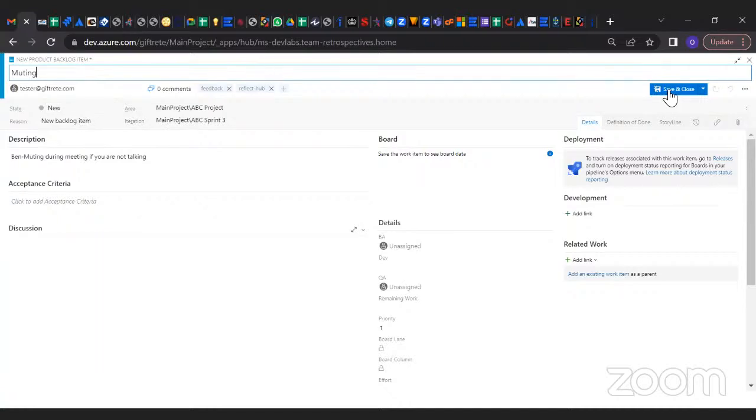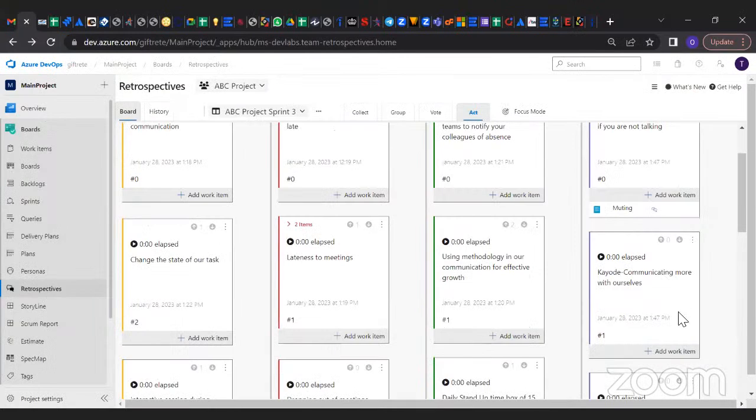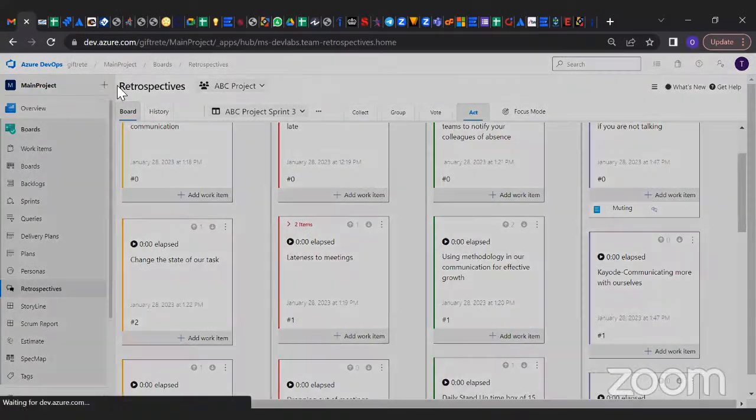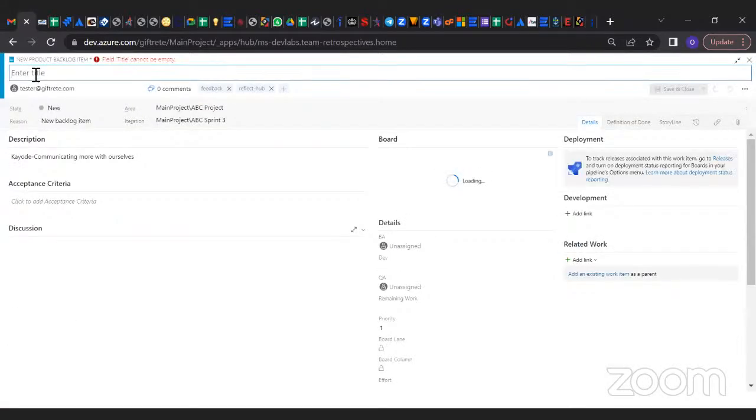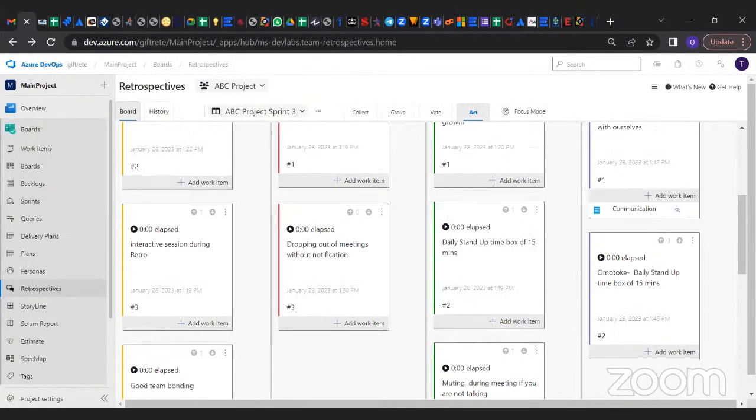Let me just save everything. Save. Okay. Kayode, add PBI: communicating more with ourselves. So communication. And we have muting.